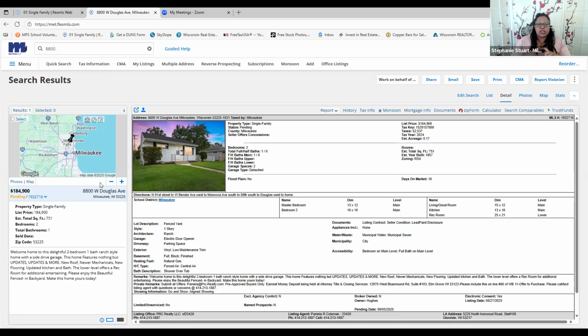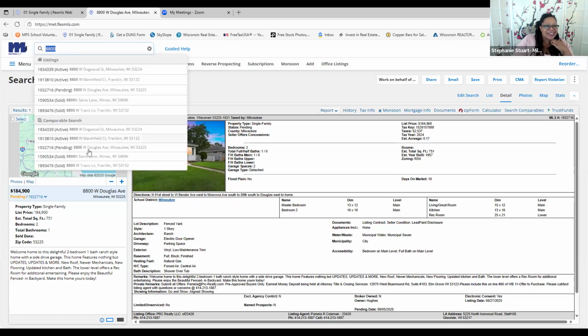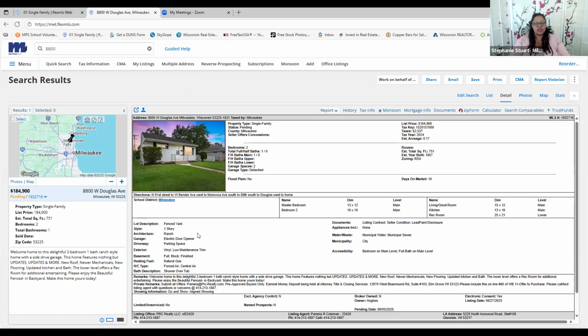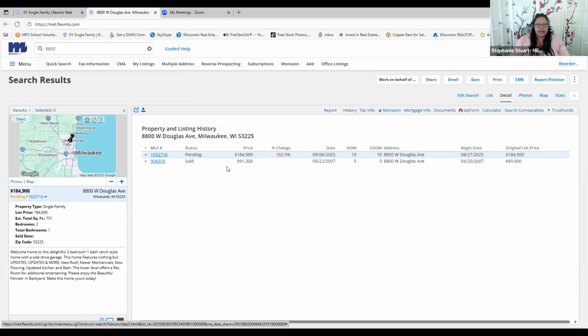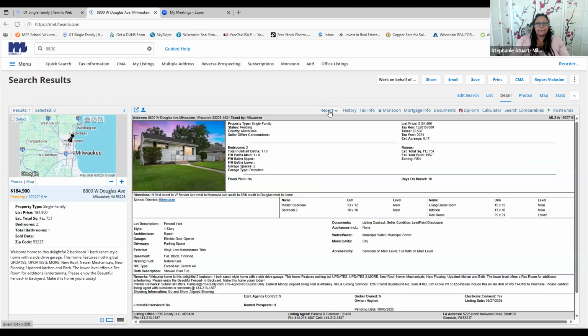So if you get somebody who is withdrawn, you technically cannot talk to them because they are still under contract with that other firm. However, if it comes up either red or blue under expired, those are pretty much free game, but you're going to want to look at the history of it just to make sure that they don't have a current pending thing or anything like that.